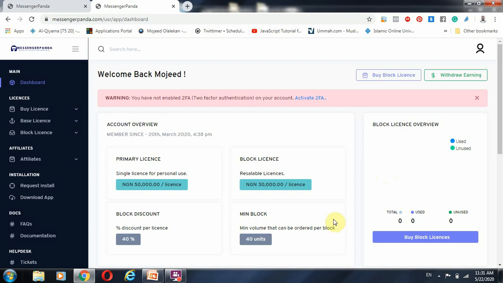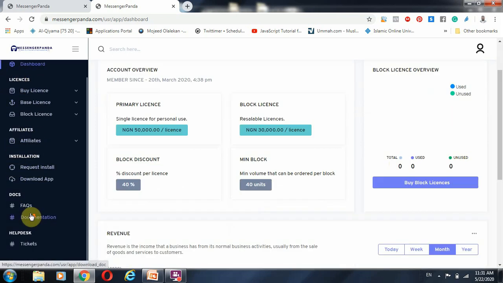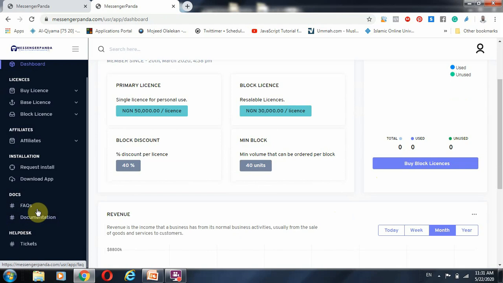Now the functions of this admin dashboard are basically: one, you see your licenses; two, you see your affiliates and your installation; then you see your support documentation, FAQ questions, and documentation, and you can create a help desk ticket if you need any support.